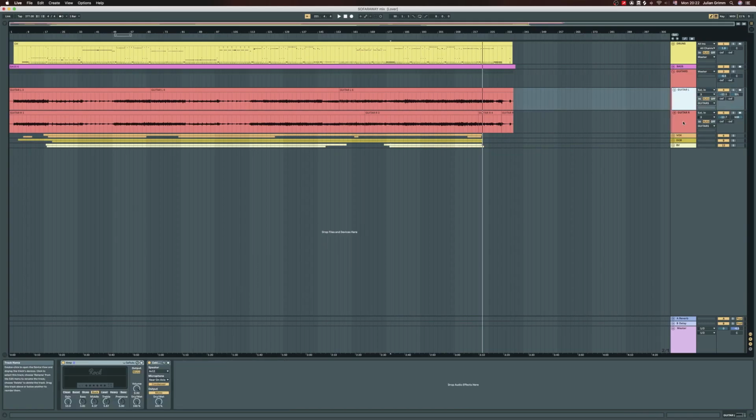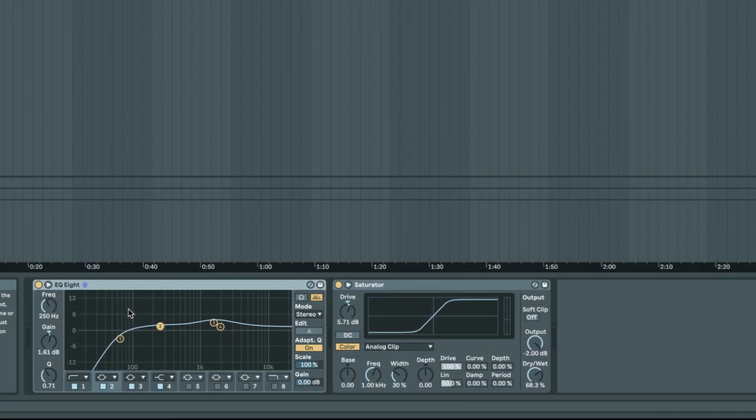And what's cool about that is that you can treat them as one thing, basically like putting them through the same bus and processing only that bus. So the guitar, I didn't mess around much in here. I only changed the mic maybe or something like that. All that I did is I grouped both guitars and I mixed them as a bus.